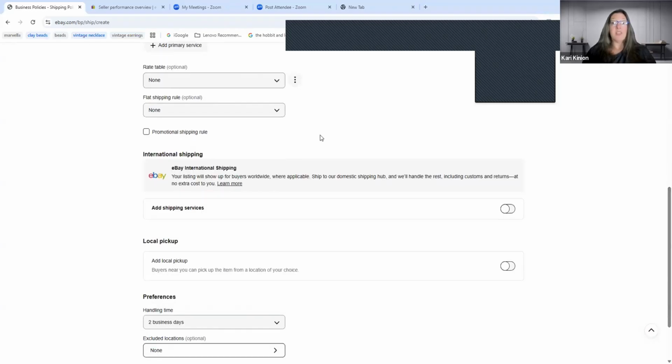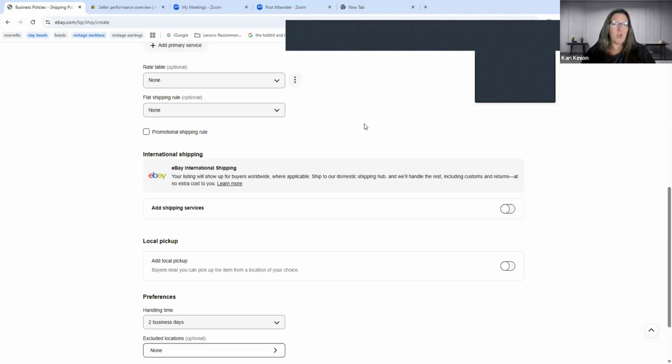So promotional shipping rule, this is where people miss this box, right? I have a promotional shipping rule. Check mark this box. I have free shipping over $50, and I have that turned on in the discount section so people have it. If I don't have this box checked, then they can't get the promotional shipping discount. I keep this unchecked when I have my flat rate boxes because I don't want people to get free shipping on $50 or more on my flat rate boxes, because they're like $100. I don't want to give free shipping on $30 because it costs so much to ship those. So I keep that unchecked.